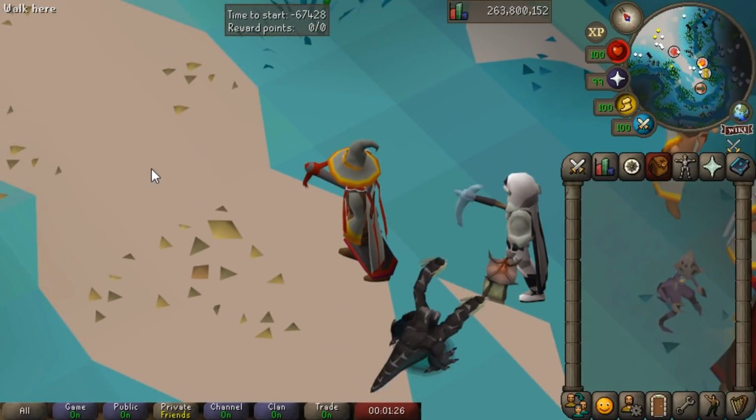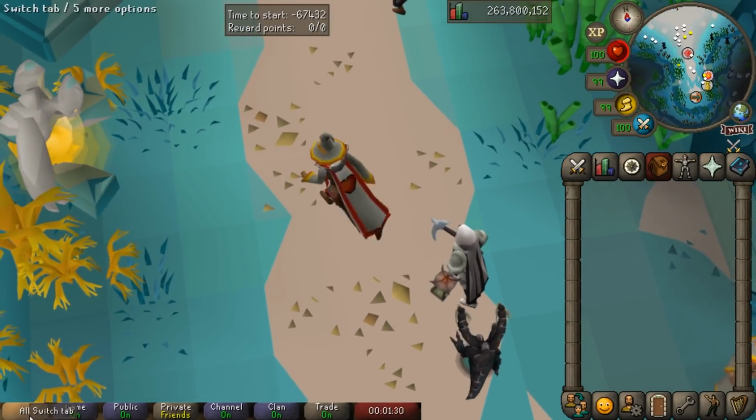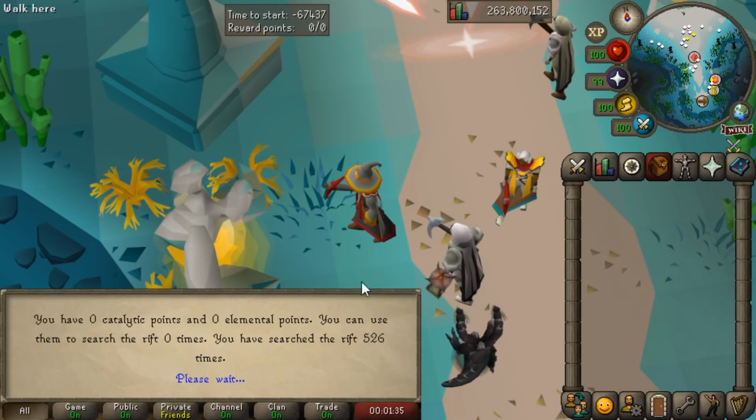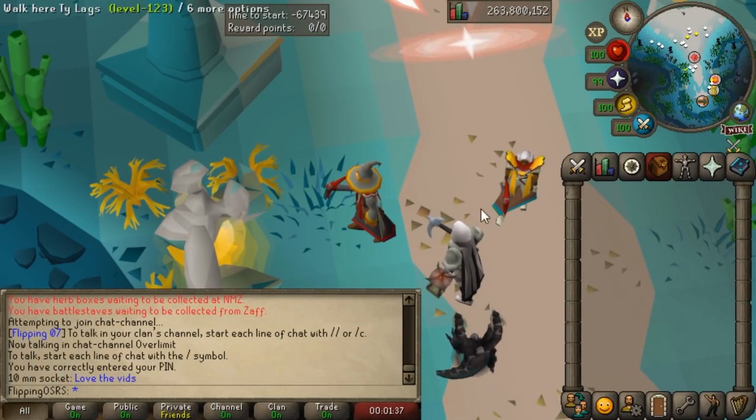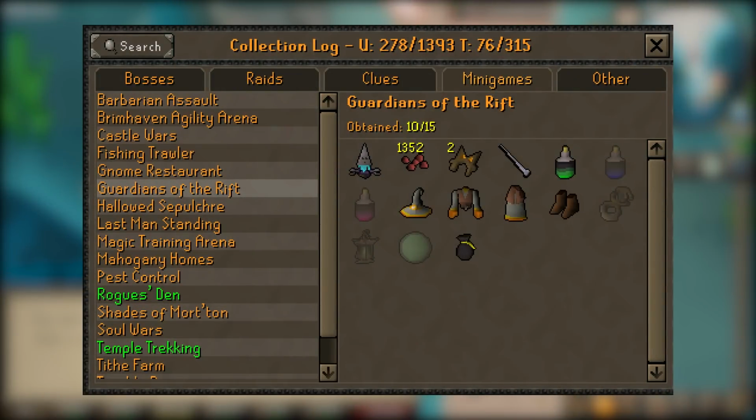Now, how long did it take me to obtain the outfit? Well, I want to say about 30 hours or 133 games of Guardians of the Rift, or around 520 searches of the Reward Guardian. I think I got a bit lucky on pearls also. I mean, just straight up, I think I got lucky on everything except for the lantern. So I'm pretty stoked about that.